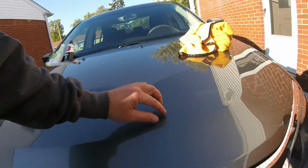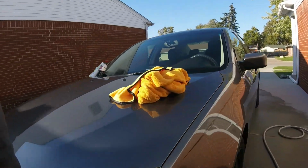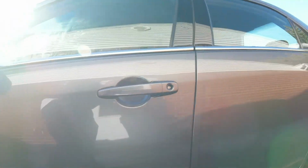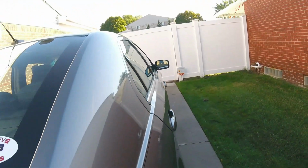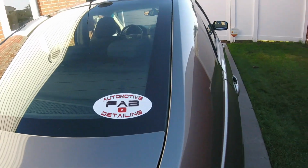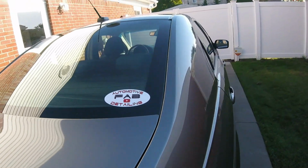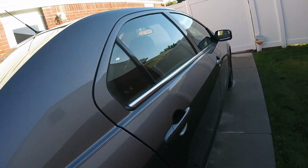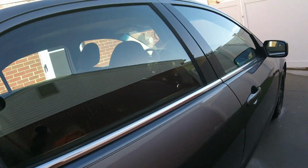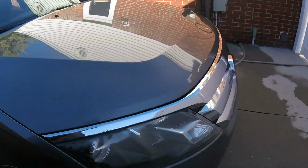Man, it got some new dings on the car. Driving it to work just tears it up. A lot of semis kicking stuff up. I mean, that's new. That's new. That's new. The heck? You guys see that? When did that happen? The heck, man? You guys see Fab? Did he tag my car when I walked away in the garage? Man, I think he tagged my car. So I guess you guys are gonna have to go over there and check out Fab Autodetailers channel.